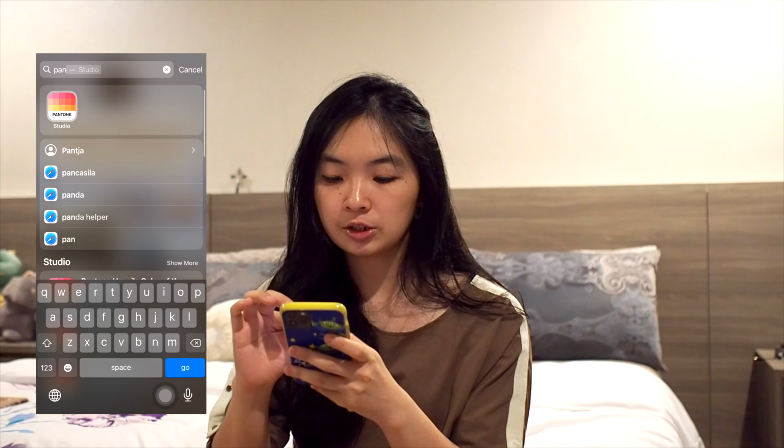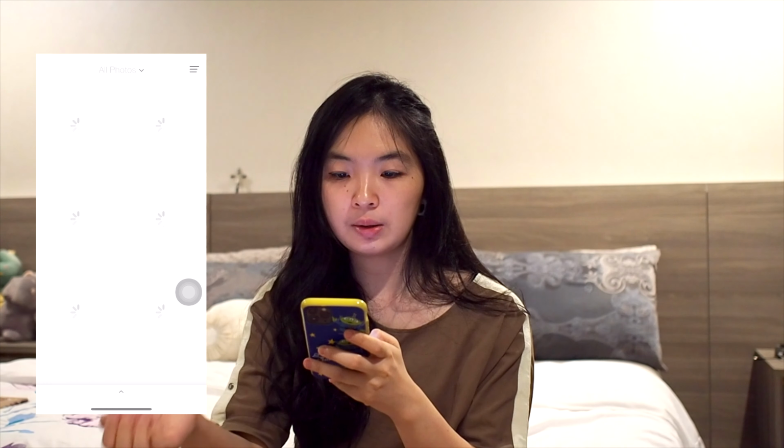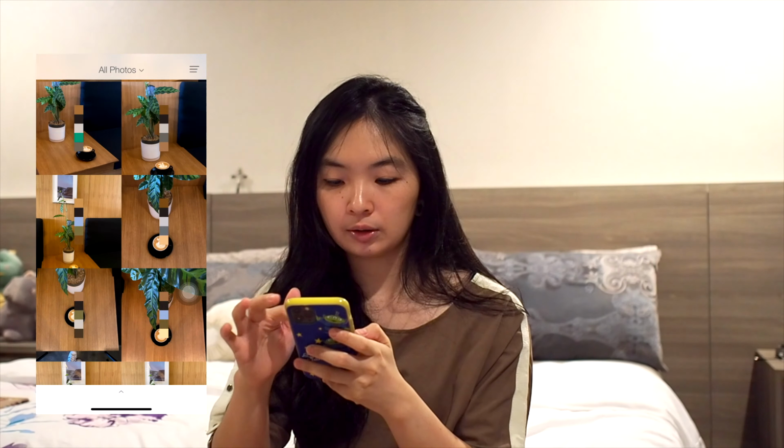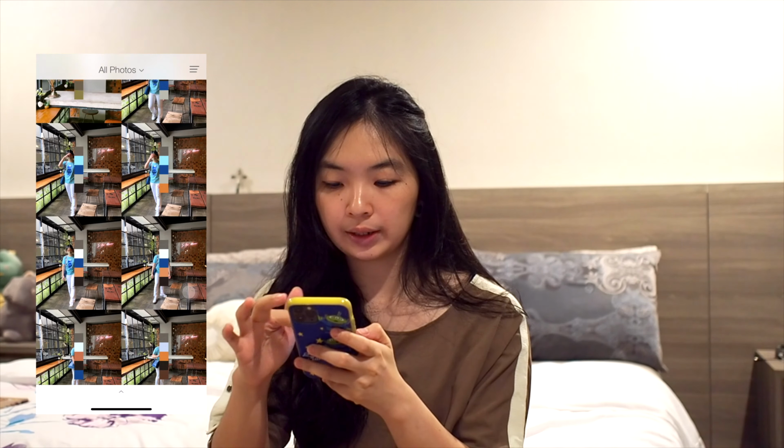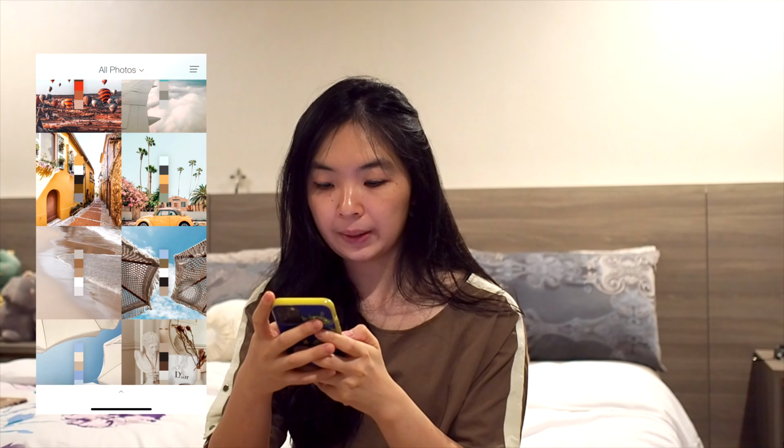Before I start customizing my widgets and also my app icons, I chose my background first. After that, I would go to the app Pantone just to have an idea on what color palette I can choose. And then I go to images and try to find my wallpaper.